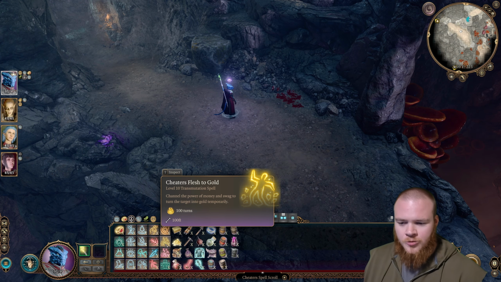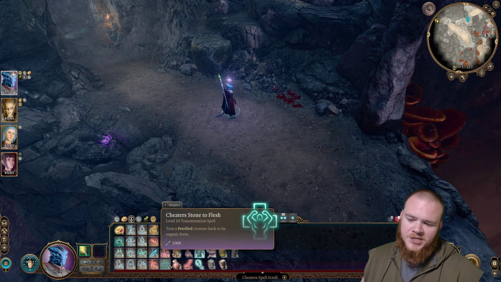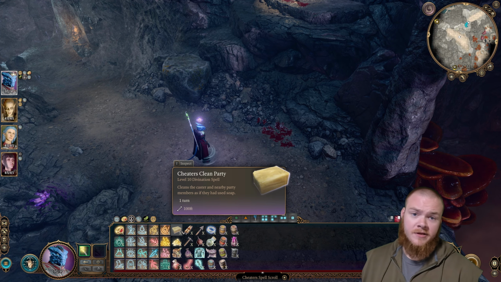Cheater's Flesh to Gold. This one's really cool. You can turn a target into gold. Flesh to Stone, same thing but stone. Cheater's Stone to Flesh. You can turn petrified creatures back to their organic forms. This one's really cool. A lot of people are going to think this is awesome.